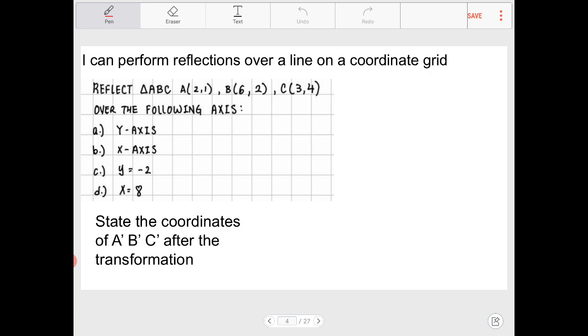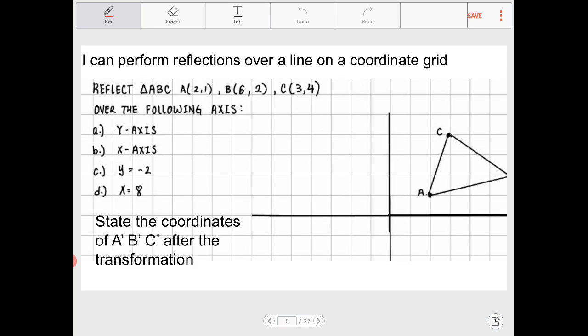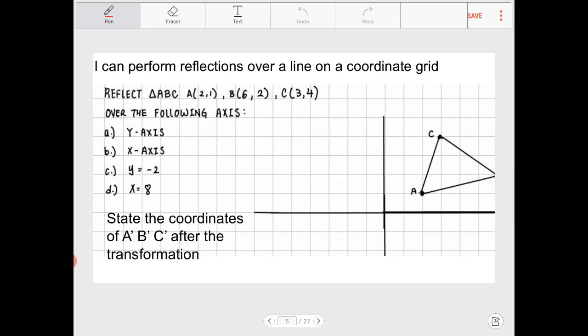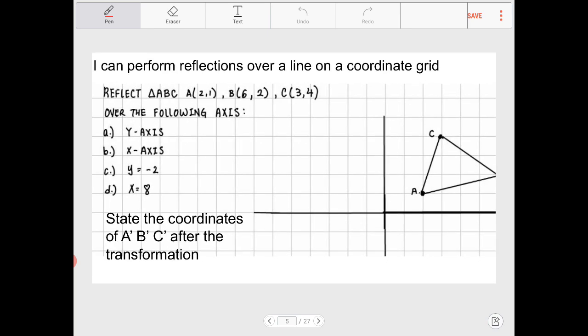And on the graph paper, you're going to need to draw an XY axis like I have. And then you're going to plot points A, B, and C on that XY axis that you've created. If you've done this, pause the video and see if you can perform the necessary transformation, please do so, okay? So welcome back.